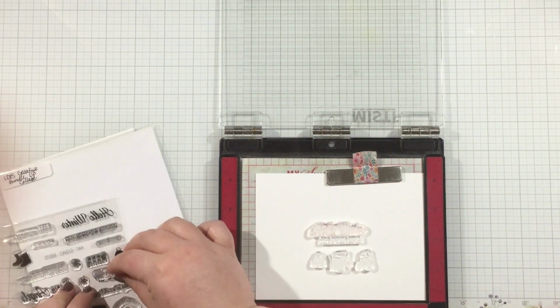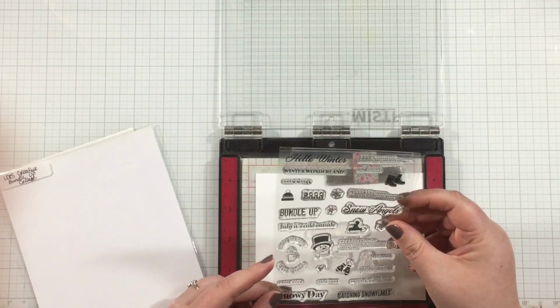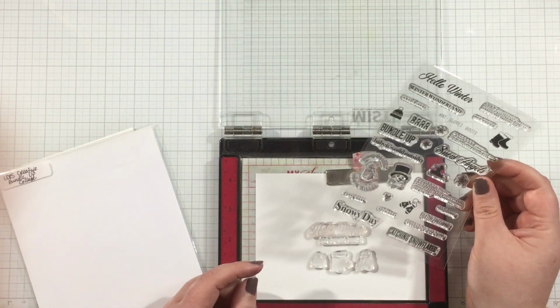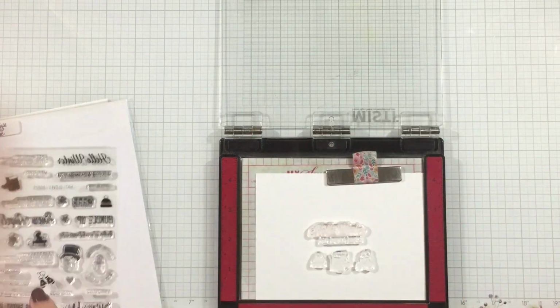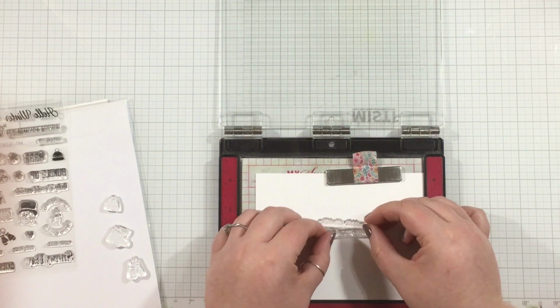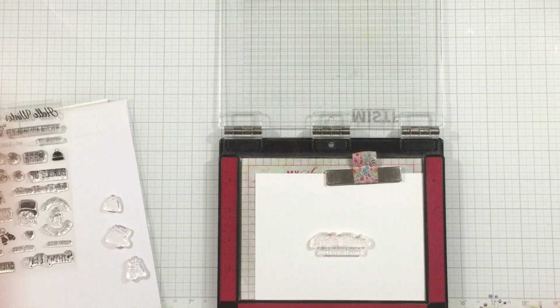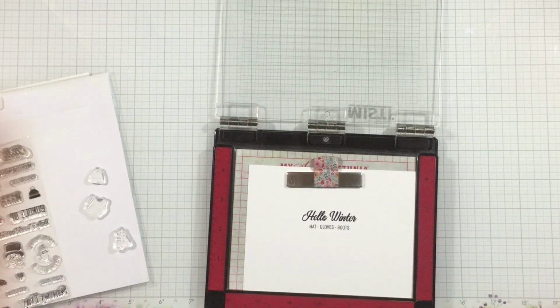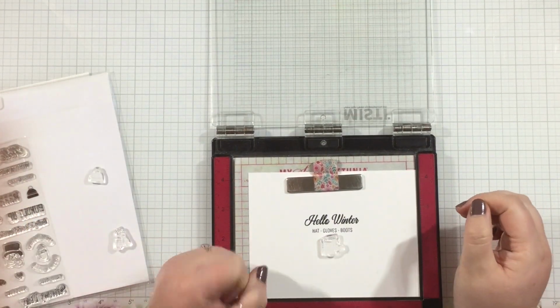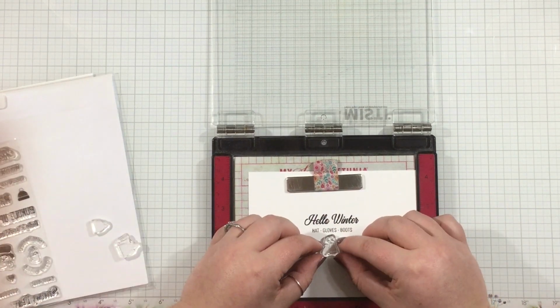So again, I'm starting with my sentiments because I know I want those to be kind of the focal point of my card. And once I narrow down my sentiments, for this one I'm going to be using Hello Winter, which is a larger script, and then I have one that's a smaller, like a print style that says hat, gloves, and boots. So I know that I want to use the hat, the gloves, and the boots icons and kind of just create that right in the center of my card.